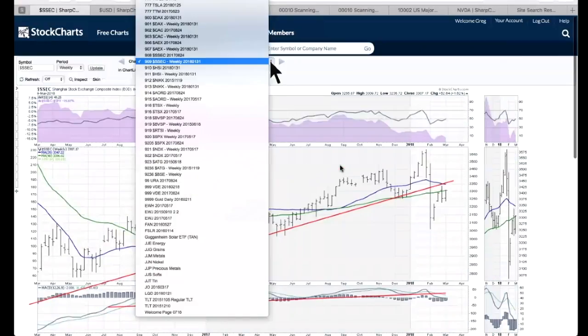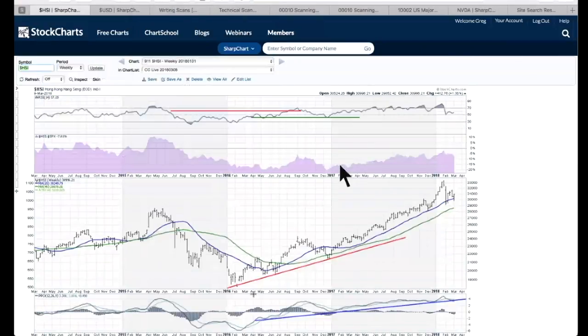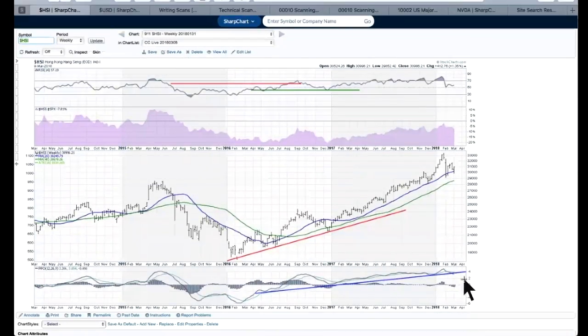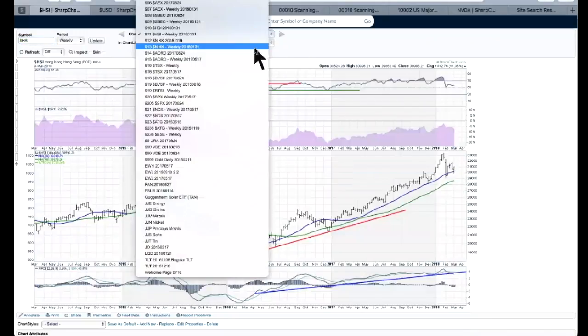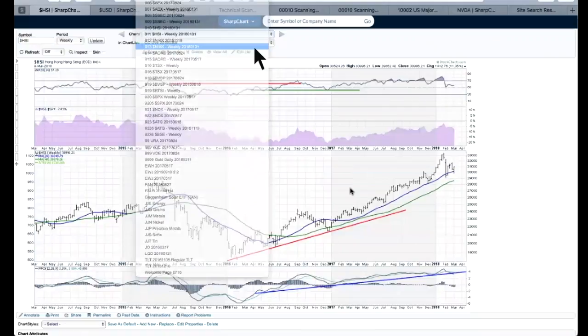Okay, here's the Hang Seng. I don't see anything wrong with that chart, with the exception that this trend line on the PPO is breaking. That would be a concern to me, to be aware of, that there's a potential for trend change here. And if it was, we'd have a left shoulder ahead and probably build a right shoulder. Maybe that's what this is. But if we're going to start getting those sorts of breakdowns, then I would be more concerned for the US market. So I want to stay in tune with what's going on in the rest of the world, not necessarily invest in the rest of the world.